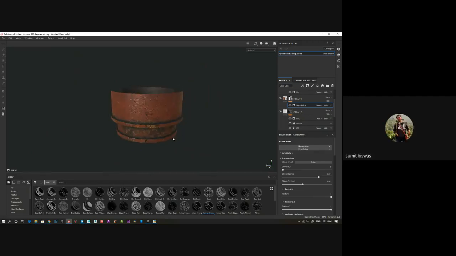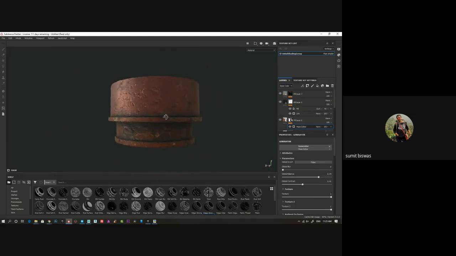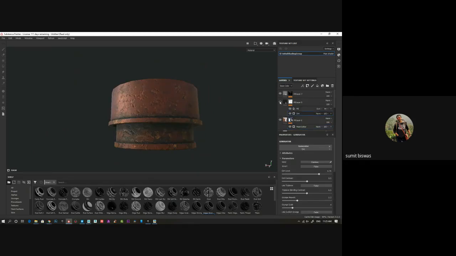So you can have only one color. You can use texture plus your basic generators. Like this, you can generate. And now, if you want to change roughness, I should see. This roughness is really matte. If I want, this is dirt. So, okay, this one. Roughness. Dirt. This dirt, if I want to reduce, I can reduce.